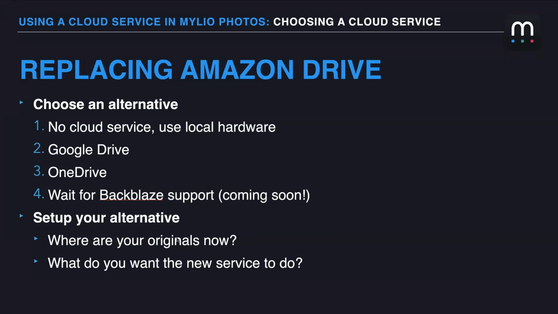That's very important. Yes. And then reconsider if you want your new service to work the same way as your old service. For me, I chose not to do the same thing. I was using Amazon Drive as a vault. It was crazy slow, drove me nuts. So I made a different choice when I started using OneDrive, which again, I'm going to cover.